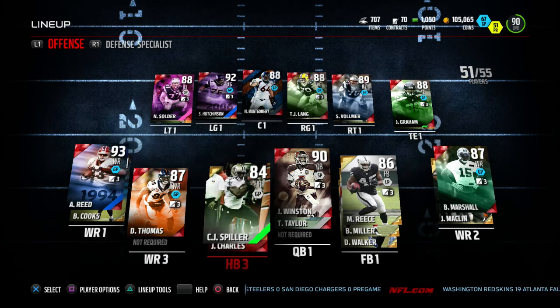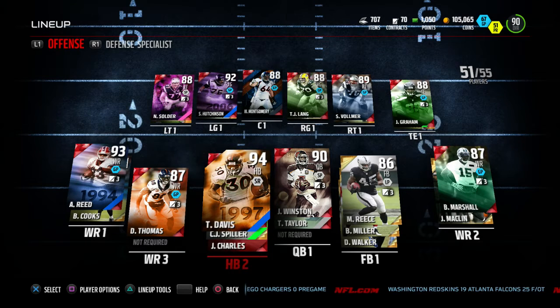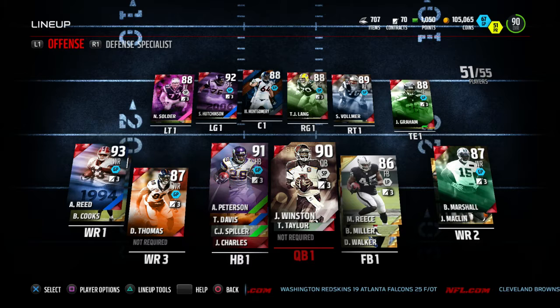The quarterback's still the same. Got Tyrod Taylor backing up Jameis Winston. I definitely need to pick me up a John Elway because Jameis Winston, in the most crucial times, throws the worst passes for me. But that's just me.